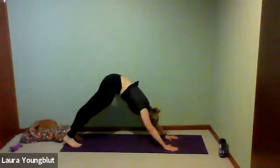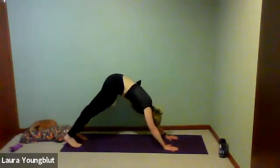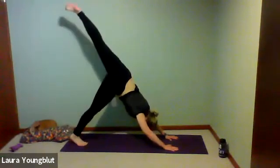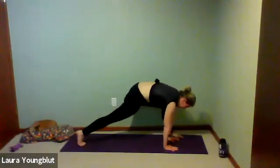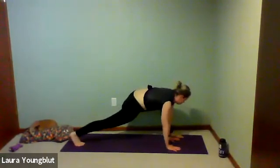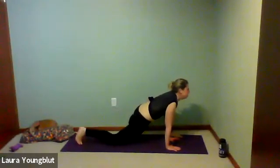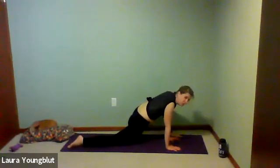If you want, sometimes it feels good to shift forward into plank pose and then back into downward dog, just to reset. And then lift your left leg high to the sky. Step your left foot to the outside of your left hand, setting up for your lizard pose here. So plant your left foot down and then plant your right knee down. If you want, you can untuck your right toes. That's kind of your jam, what feels good.